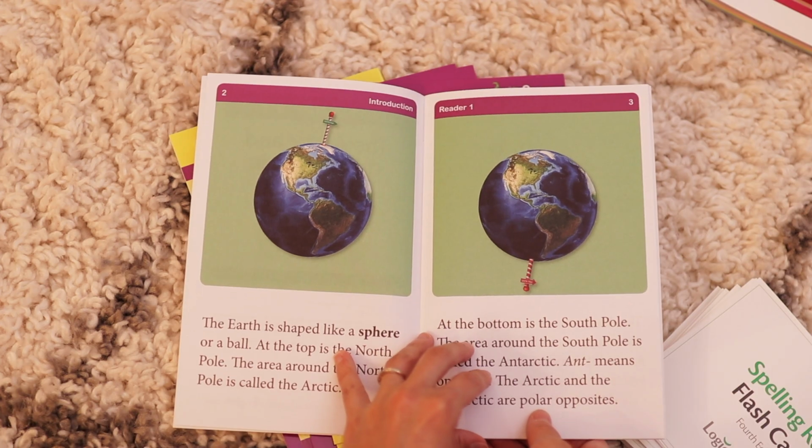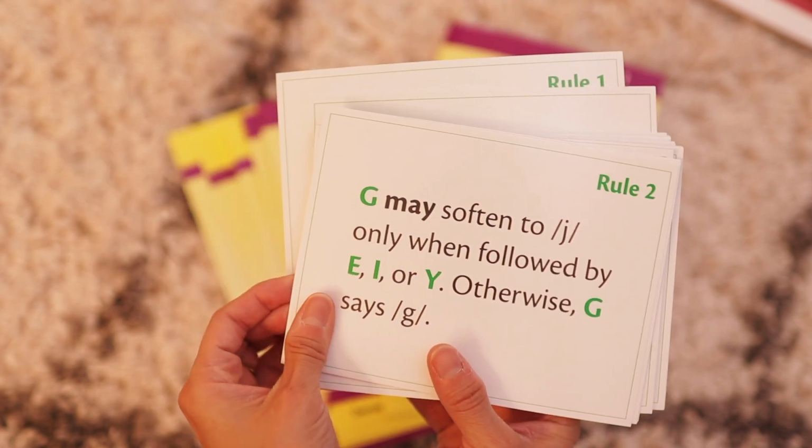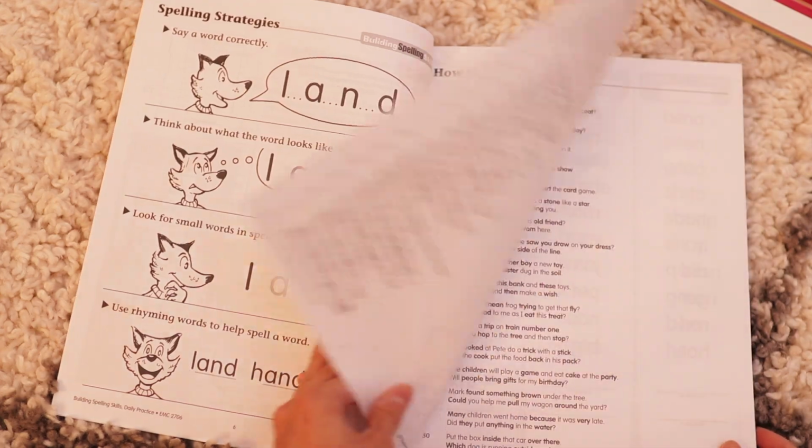I'm going to be sharing with you our curriculum choices for mostly third grade and a little bit of second grade in there. And as I share all of these different curriculum and supplements, I'm going to be giving you a little flip through of all the books so that you can kind of get an idea of what it looks like on the inside. The first subject category that I want to touch on is language arts.